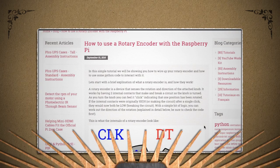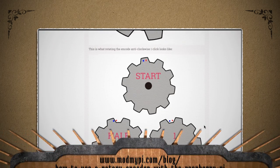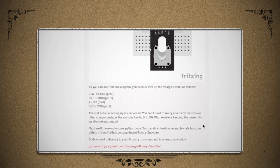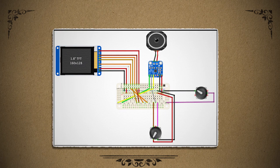Now for the second knob, I wanted to control the volume, and luckily I found a good resource on modmypi.com. I made one small adjustment to their tutorial, switching the DTGPIO port to port number 27 instead of 18, which was already being used by the speaker. Here's how it connected to the Pi bonnet, and here's how the Pi bonnet looks now with everything connected. Again, you can get these steps, diagrams, and schematics from my hackster.io project page.